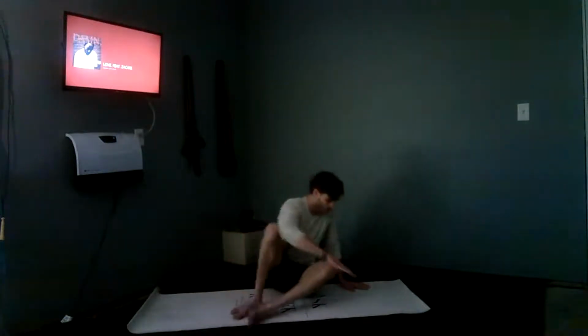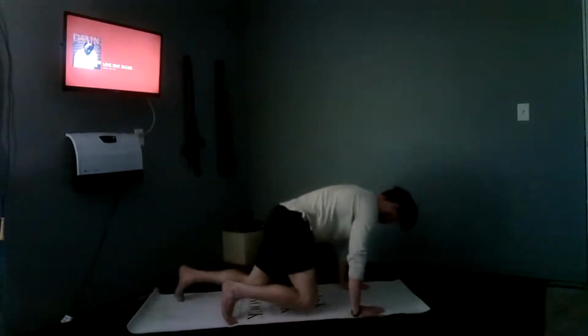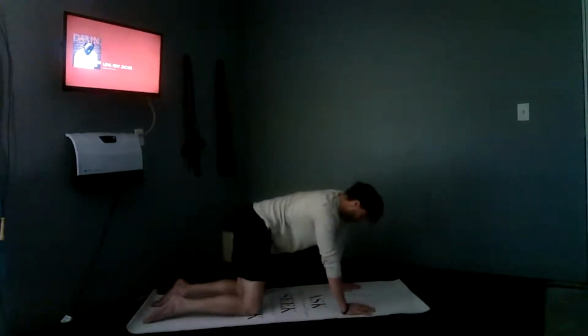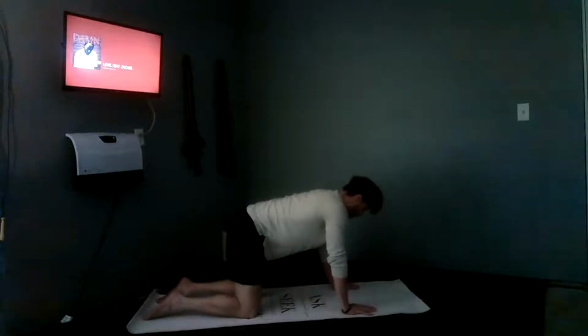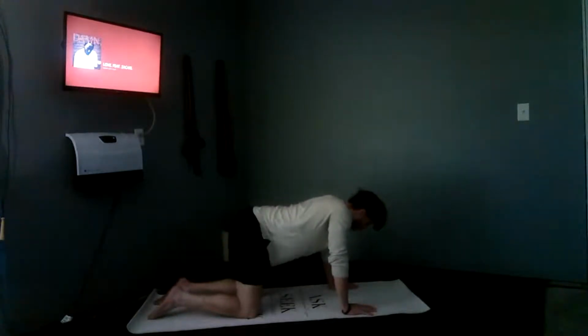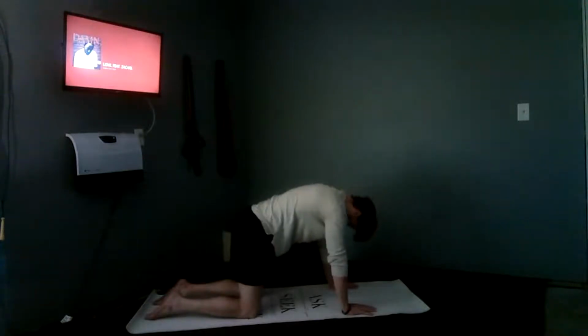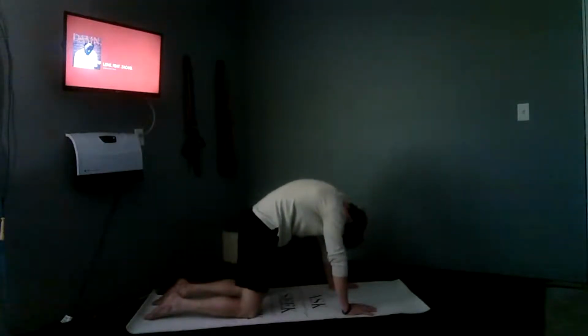And here we're going to roll over to a tabletop position. Go ahead and just release the knees. Come on over, we'll come to all fours. We're going to start to do a couple normal cat-cows. So we did some seated cat-cows at the spine, but now we're going to do normal ones. Start to push into the hands. Start to drop the head down, round up the back, tuck the tailbone under.